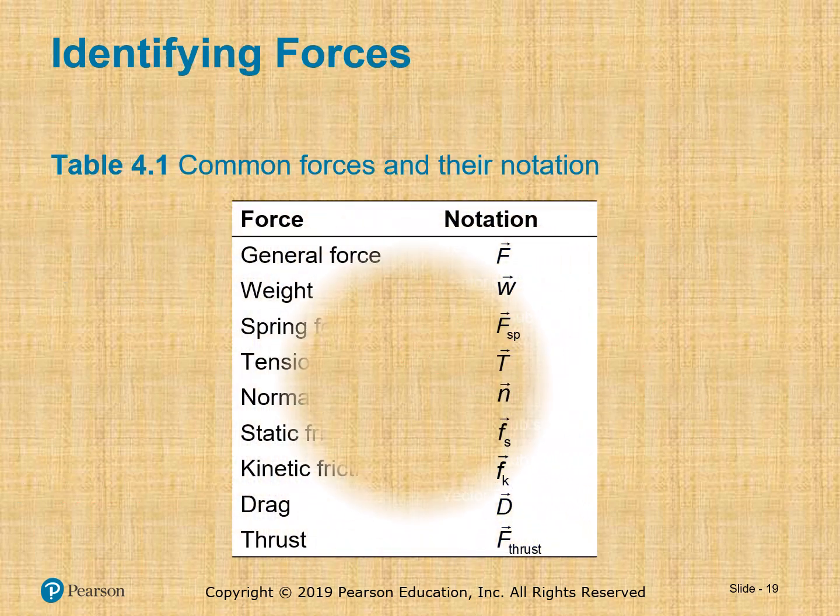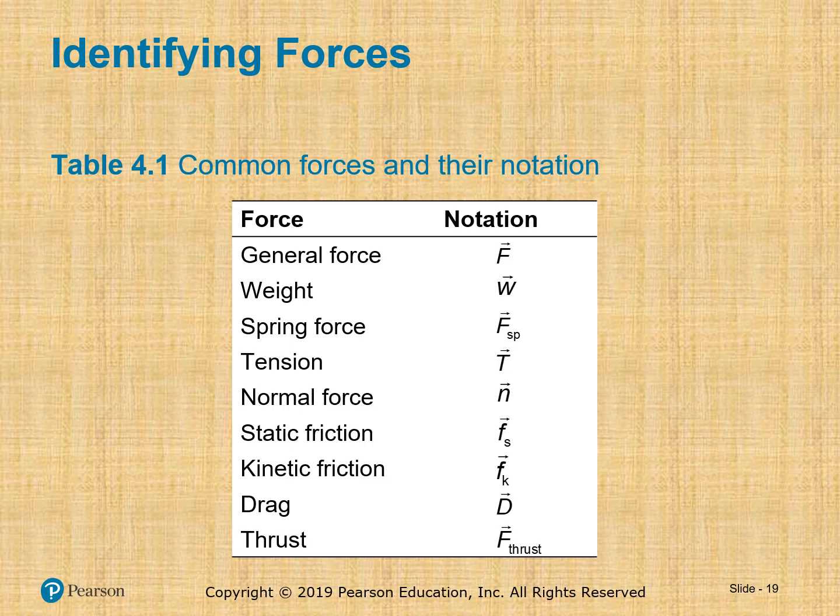So again, here are the common forces and their notations. Their notations may be a little different. So when you see tension, that's basically F sub T. Normal force, F sub N. Static friction, F sub S. Kinetic friction, F sub K. Got weight, which can be F sub W. Spring force, F sub SP. So whatever you're comfortable with, that's fine. Just make sure you know what you are referring to.